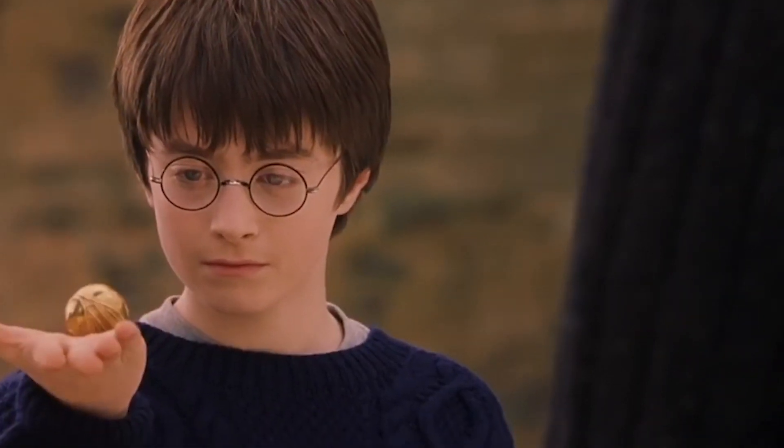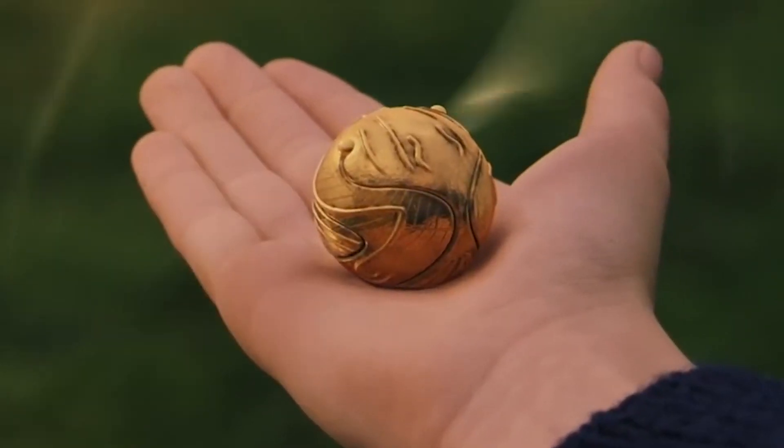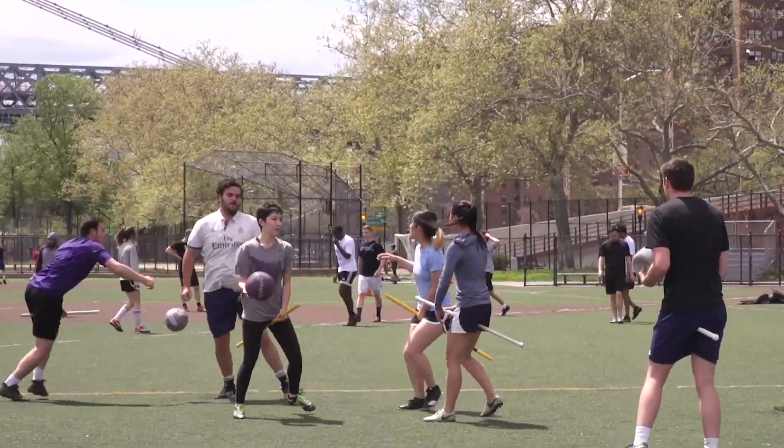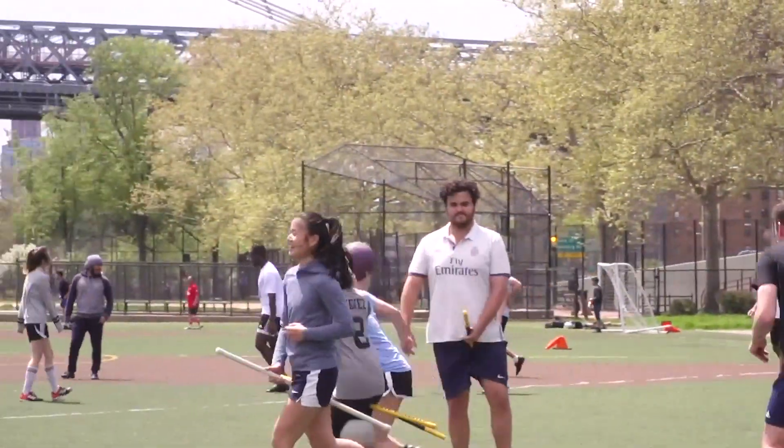It's the same as Harry Potter Quidditch — there is no end time to the game. It could technically go on indefinitely; it's not over until the seeker catches the snitch. But instead of getting 150 points once you catch the snitch, you get 30 points. So you do have to strategically plan when you're going to catch it, because you want to make sure that you're up enough so that catching it and getting the 30 points means you're actually winning — or in some cases you just want to tie and bring it into overtime.